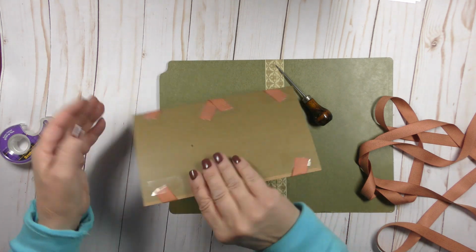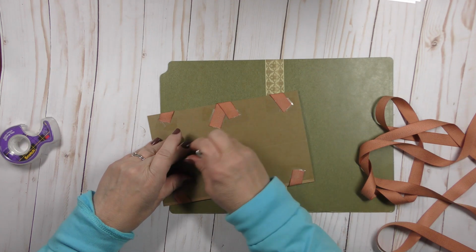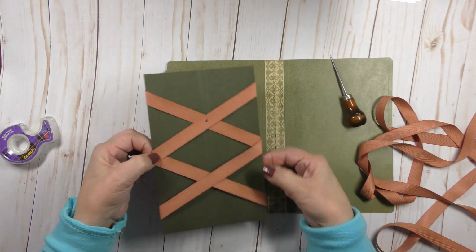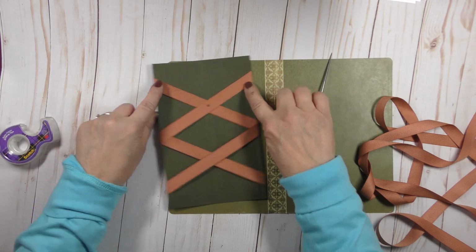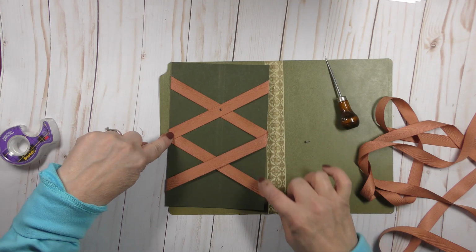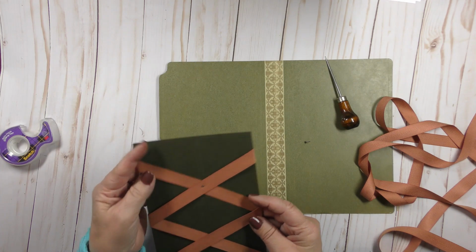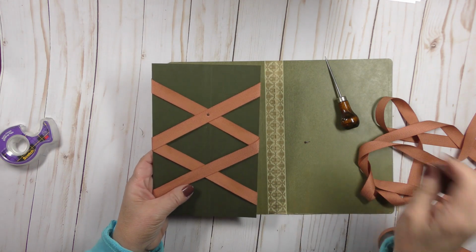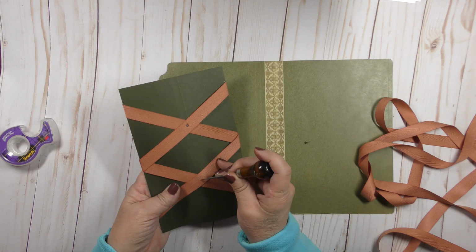I took out a bunch of brads because I had thought maybe I would put brads here. I think I will. I'll put brads at each intersection. I won't make you watch me do that, but yeah, I'm going to put brads here, here, here, here, here, and here. And I think that will hold it down and give it a fun look. So I'll be able to tuck littler things, skinnier things in here, but I think it's a fun idea. All right.